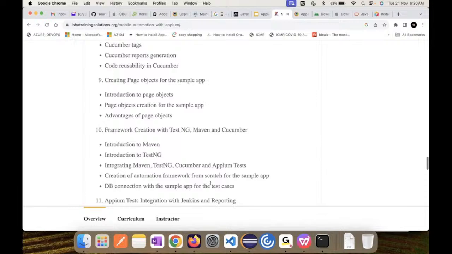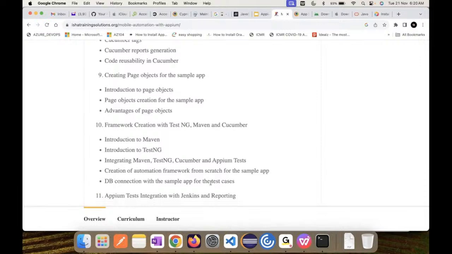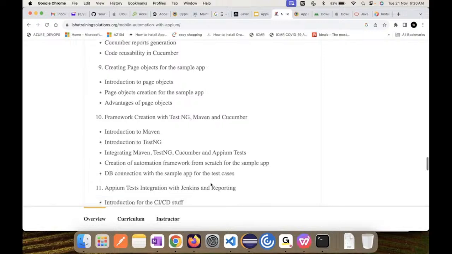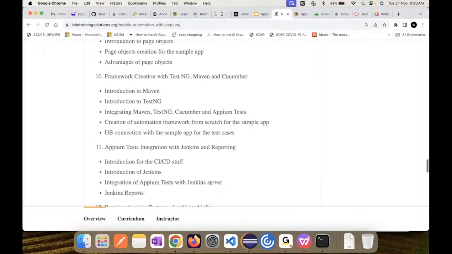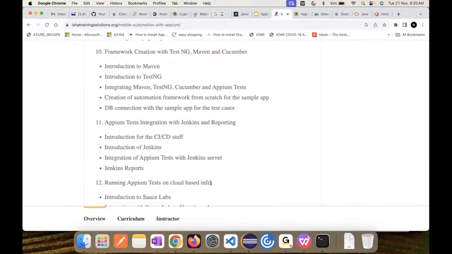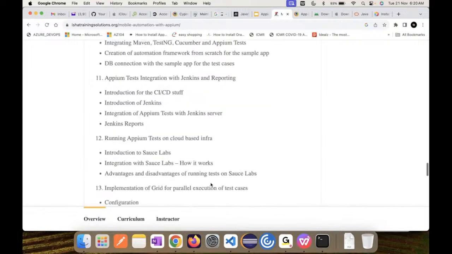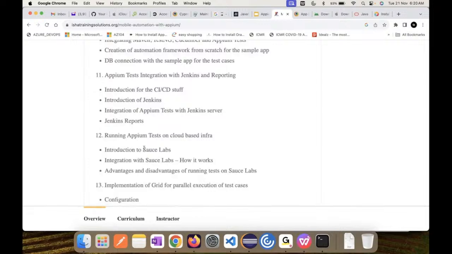So two different frameworks, both working on the page object model perspective, and we'll be integrating with Jenkins. For the reporting part, we'll check Extent Reports and how the reports are generated. We'll also touch base on Sauce Labs, the cloud platform.